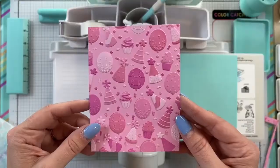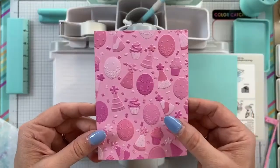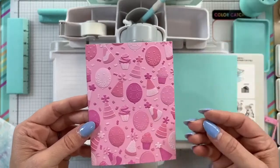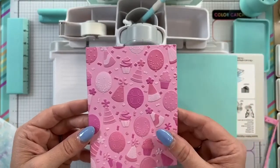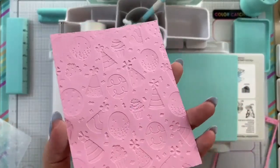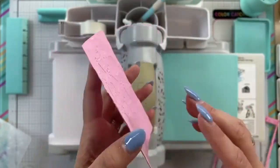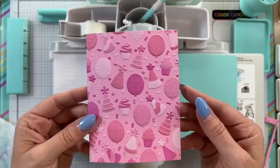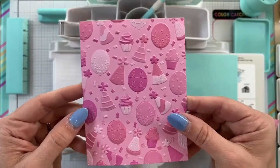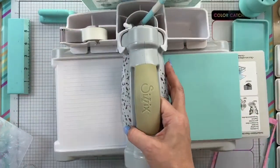So hopefully that helps some of you that might be having challenges when lining up the embossing folder with the stencil. There's nothing wrong with the products, it's just the way that you have to kind of shift them based on how they perform and what they're doing, which is basically, look at, if I turn it over, they're squishing your paper into all these little crevices. So that does create a little bit of a challenge. This is how we manage that challenge, by moistening the back of the paper and very slightly shifting that paper.